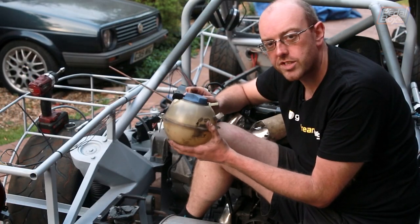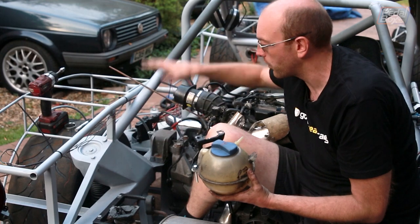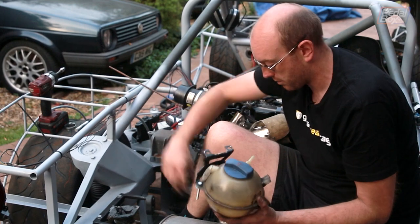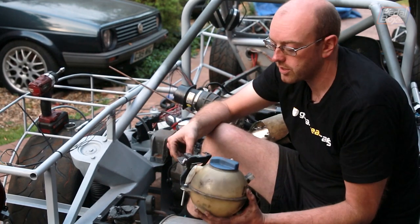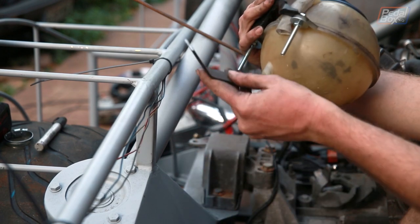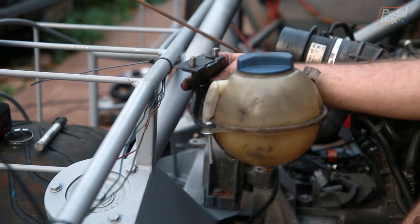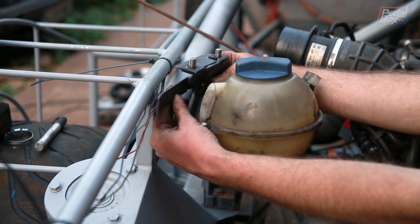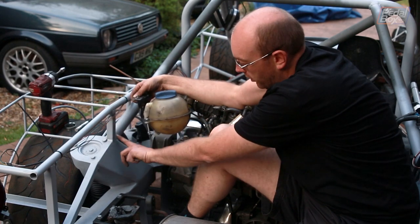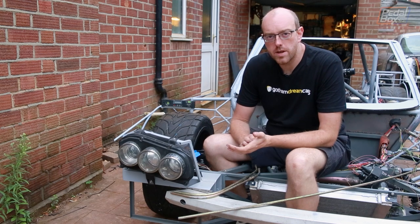We've determined the water tank is going to live on this side of the car, just behind the engine, mounted as high as possible without interfering with the body line. We've got a plate with two M10 studs through the bottom to hang it underneath, with the original stud braced off below. To mount it on the car, there's another bracket sitting off this upright that welds onto the other two, and we'll make another bracket going from the bottom down onto the lower support.